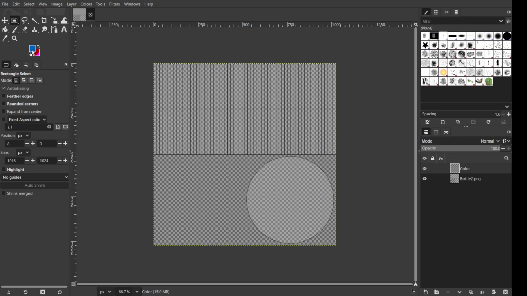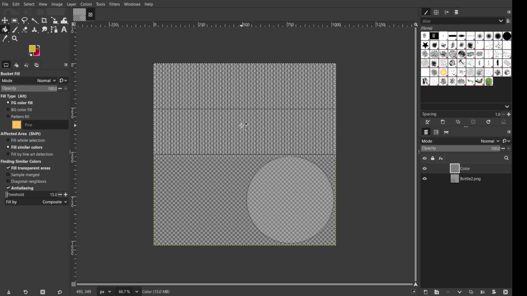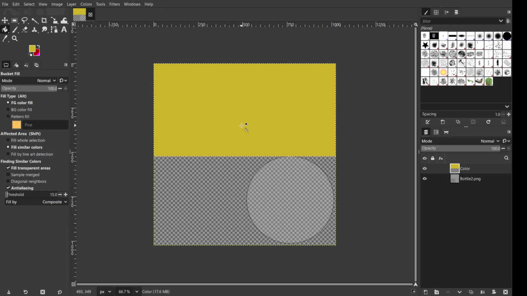Select this guy. Actually, pick a color here. I have already created a color here. I want it to look like a mustard, something like that. And pick the selection tool, the rectangle selection tool. Select the area. You can be careful, or it's okay. You can also overlap. You don't have to be exactly on the same position, the same coordinates of this object. Anyhow, only the texture will count, and then apply the color on top of it. You can add more complicated colors. It's okay. In this case, we just need to create this guy.